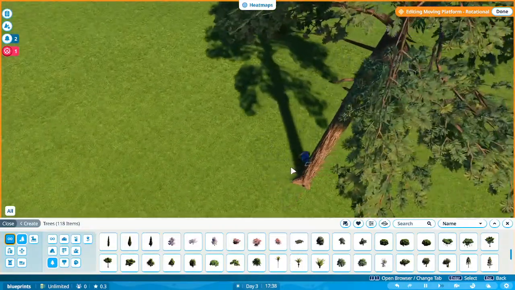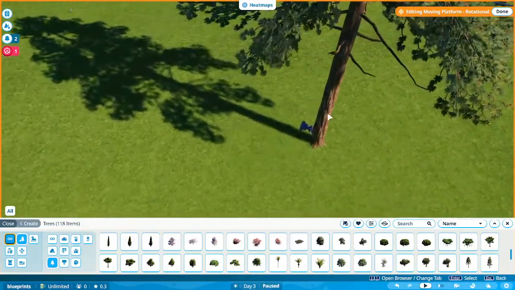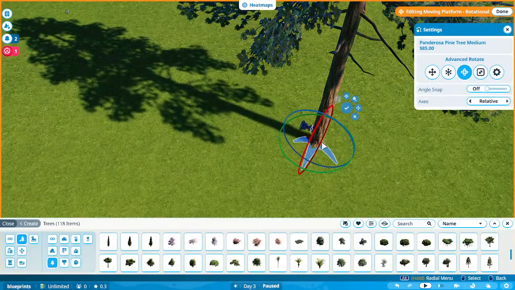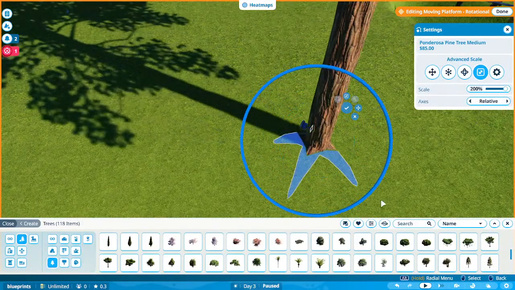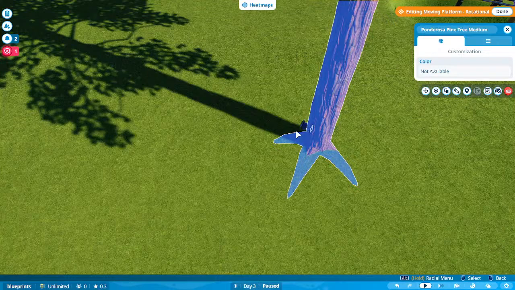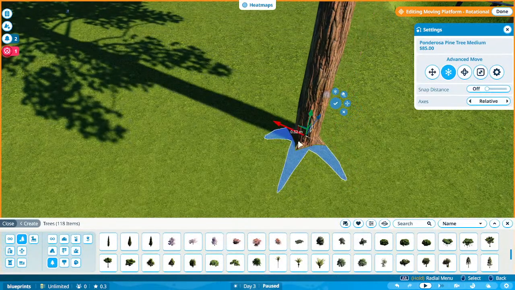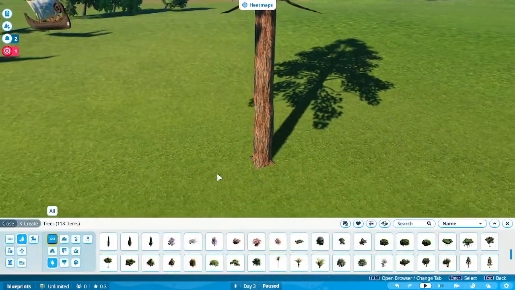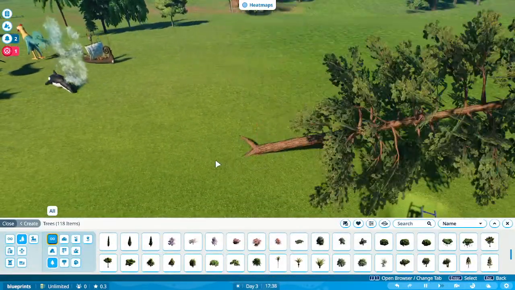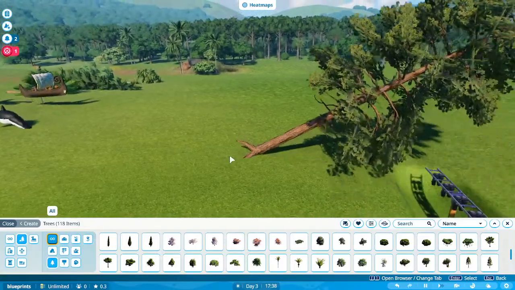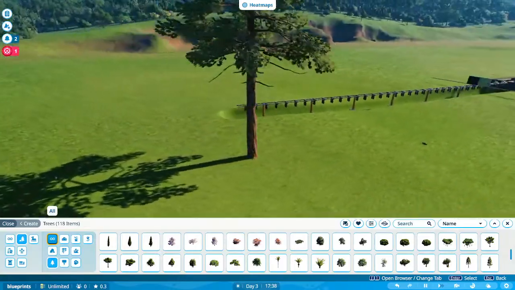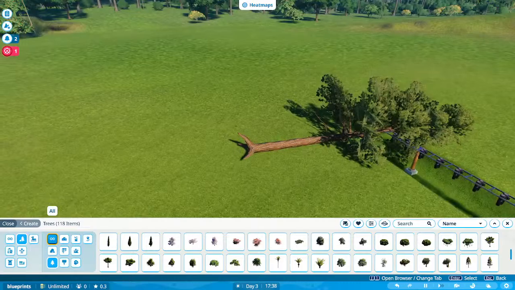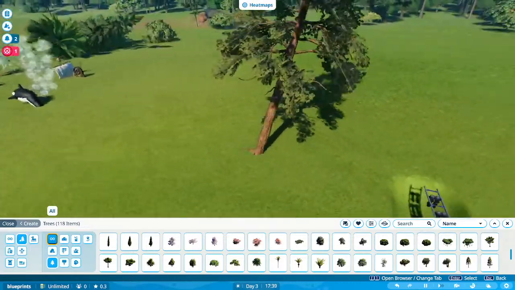Now, if you want to hide this thing, you can just make the tree a little bit bigger. Because why not? Why not move it just so it hides it? And then we have our tree that falls. Now we got a tree that's falling right onto the roller coaster here.